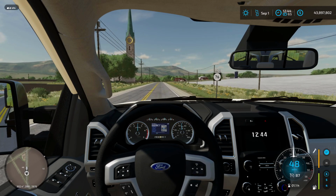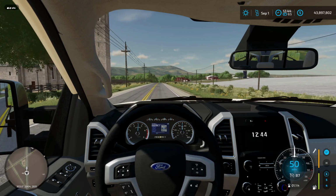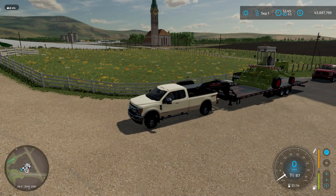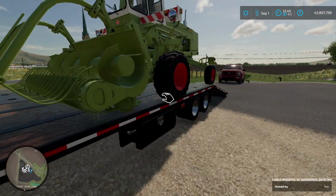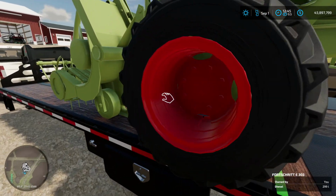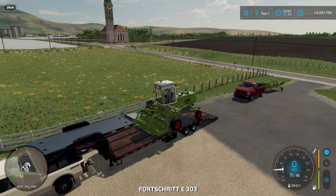We hauled it back from Missouri, so let's get back over to the house quick, and I'll give you guys a little bit of a rundown on what we're going to be using today. We will go ahead and drop our dovetail here and get the straps undone. Now, this was a pretty wide load, so I had to be very, very delicate with getting this thing on and off the trailer.